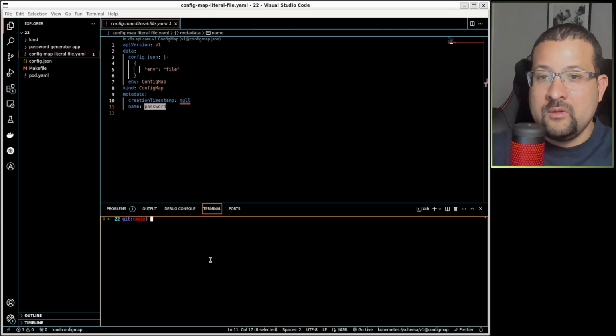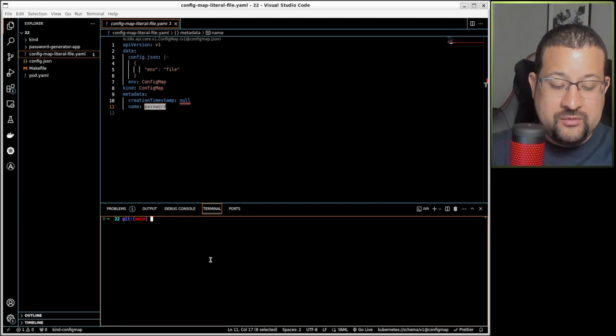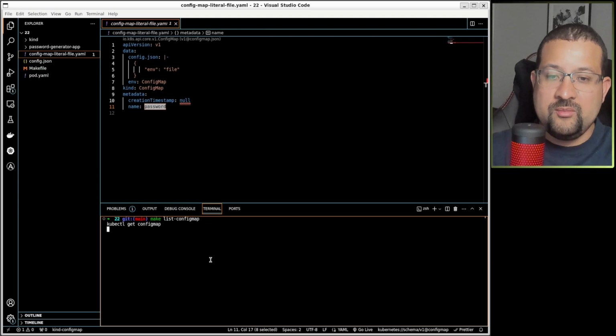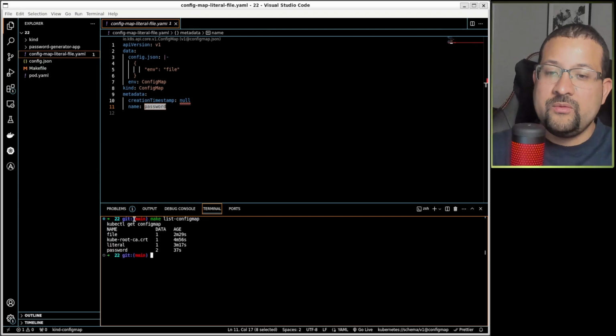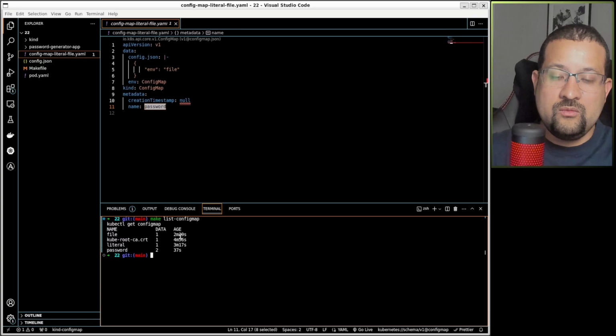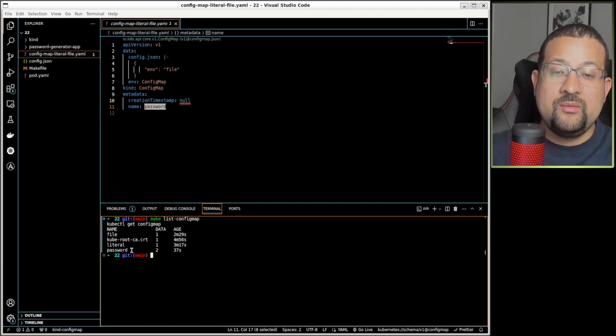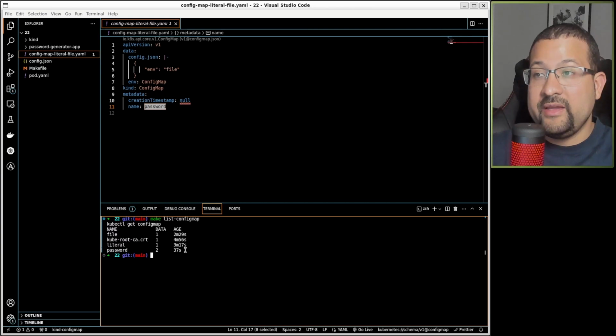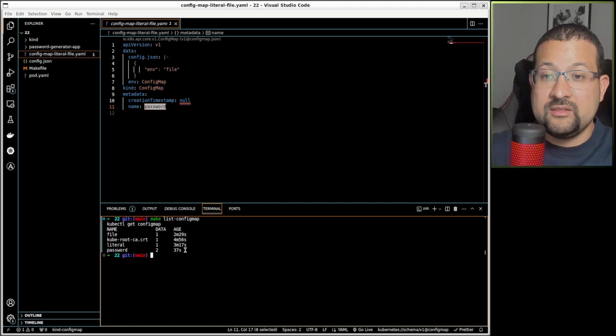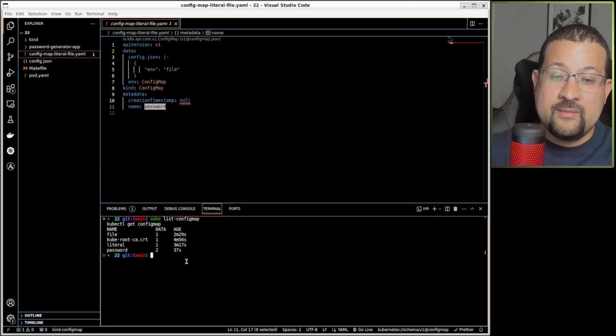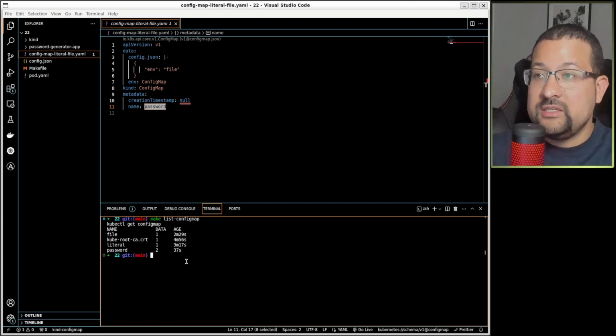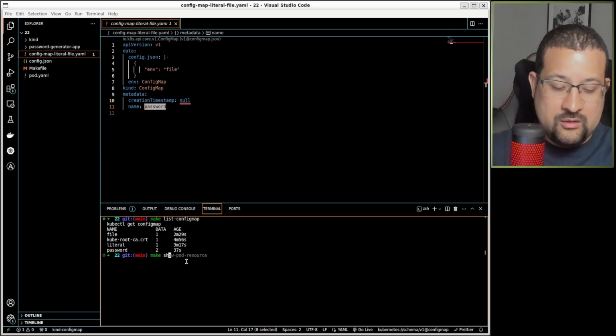Okay, next step, let's check the config maps you created. So make list config map. You have a file when you create with just the file, the ones you create with just the literal, and password that you create with the literal and the file together. That's what you will choose to deploy the pod. So let's check what you have in this config map. So make show config map.